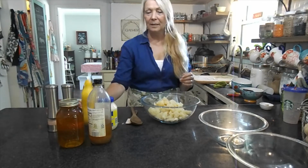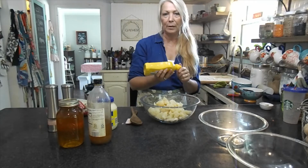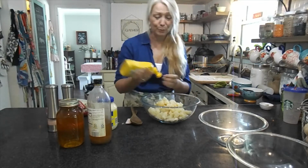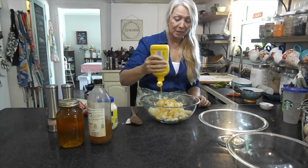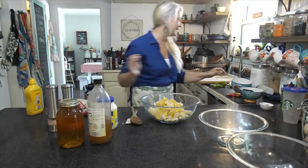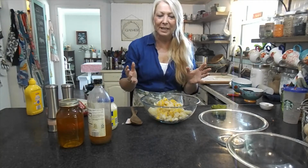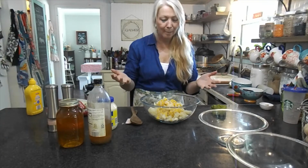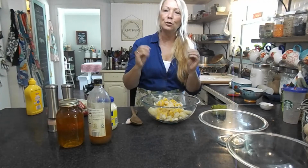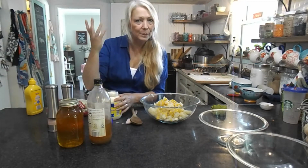Okay, mustard. I would say that I probably put in about maybe 4 tablespoons. I just kind of squirt. So, I know you're going, okay, that didn't help. But you know what? Try it and see what you think. You can't really mess it up unless you put too little, you can add more. But if you put way too much, well, add more potatoes.